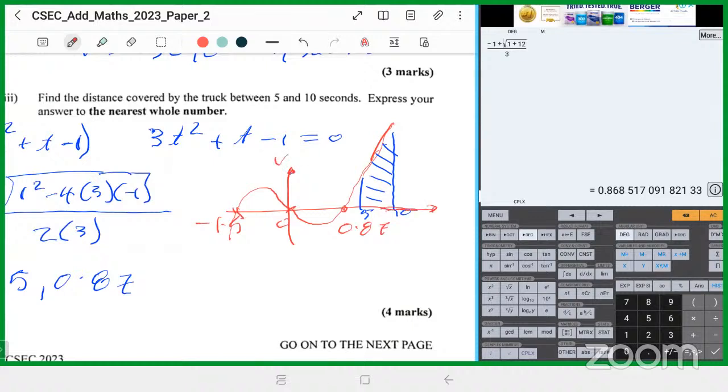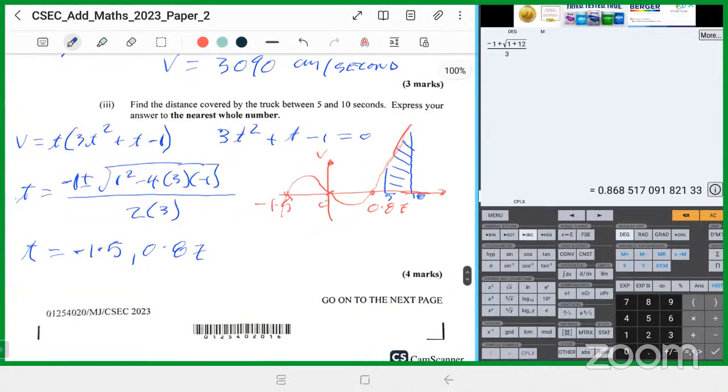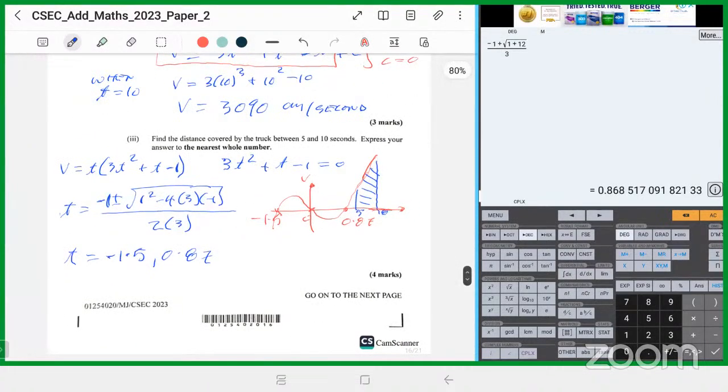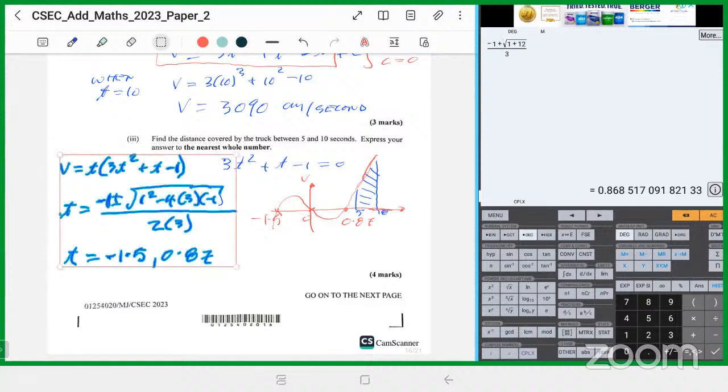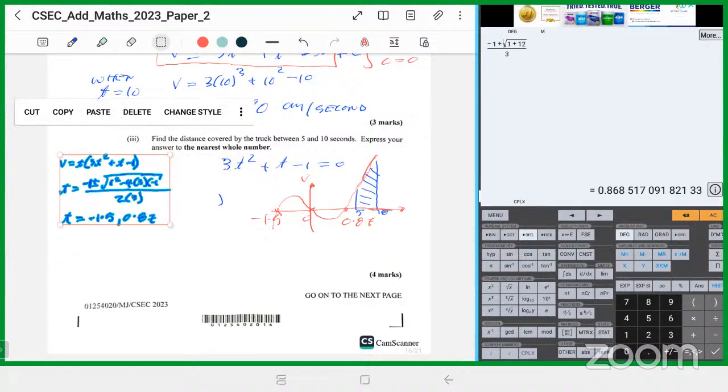Just to make sure, I have to integrate between 5 and 10 to get the thing. And I just wanted to see it. So let me move this out of the way and get some space. I'll make it smaller. All of this thing. That was not really needed. Make it smaller. There.